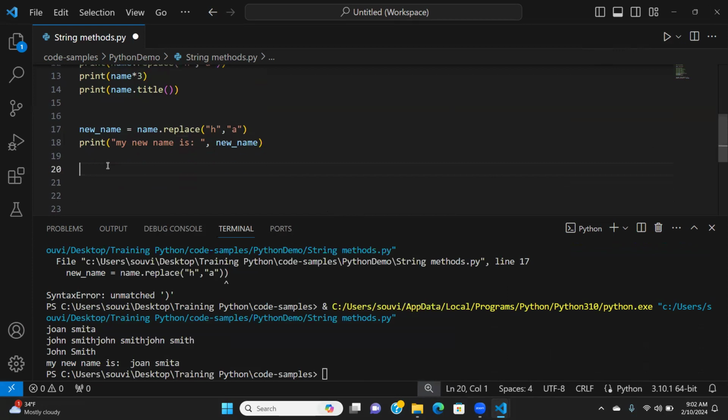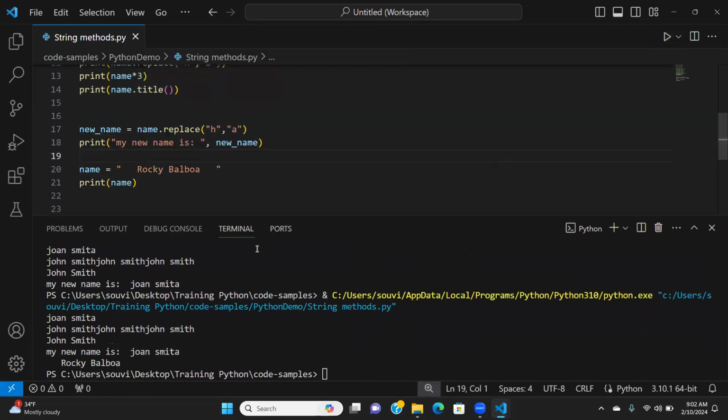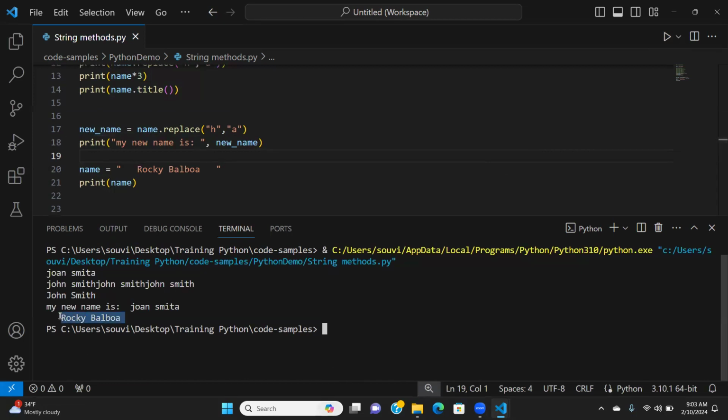So next, let's say we have a name with some spaces in it. Our name is Rocky Balboa. So I have some leading and trailing spaces in my name, right? If I print my name, let's clear the terminal and print again. We can see this is how the name appears with the spaces in the beginning and the end.